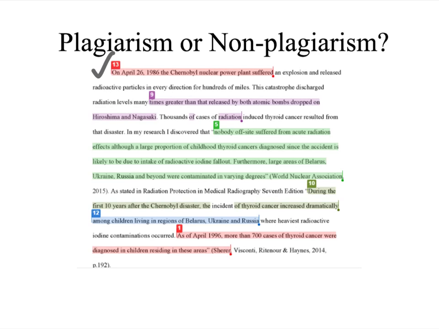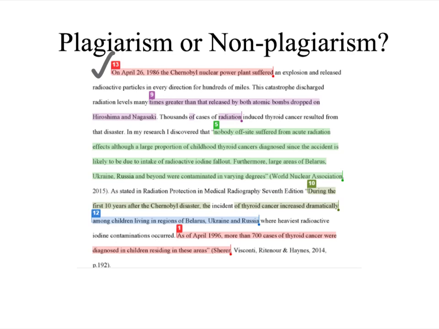Our first area here, marked by number 13, has more than 7 words highlighted in a sequence, and it's not followed by a citation. So is this plagiarism? Well, based on the definition that we just explained earlier, this is an example of word-for-word plagiarism. To fix this area, you can either quote it and cite it or paraphrase it and cite it, just like the previous examples that we have just looked at.